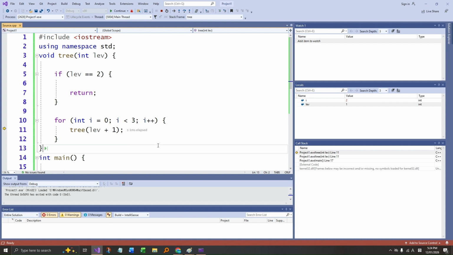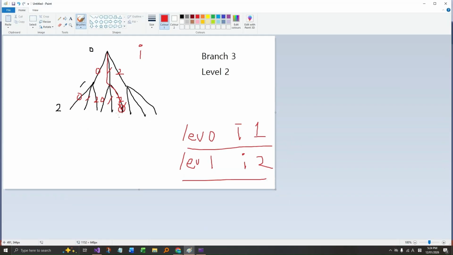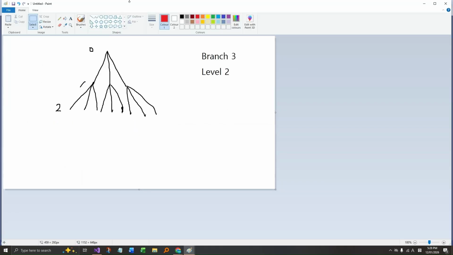Now I press F11 to step into this part. Now I arrive at this point. So this is return, which is the end of the recursion function. As you probably can tell, this feature is pretty powerful but not convenient.